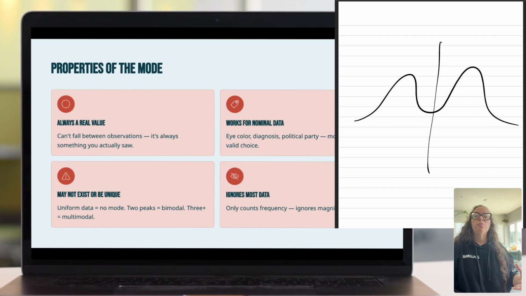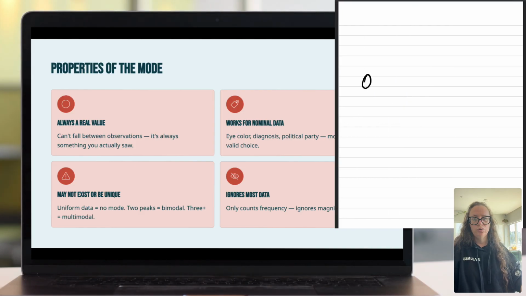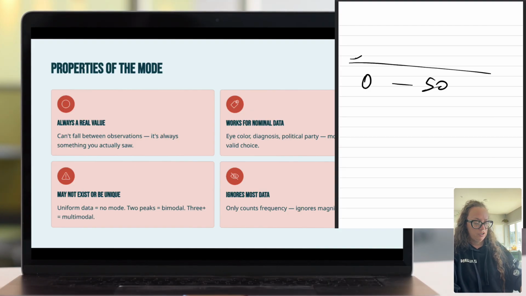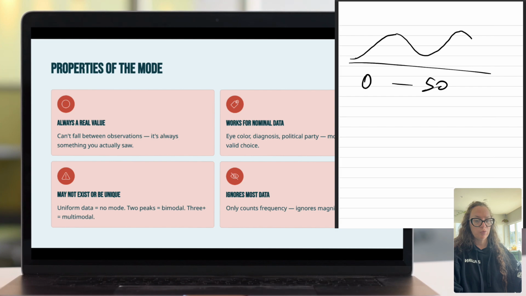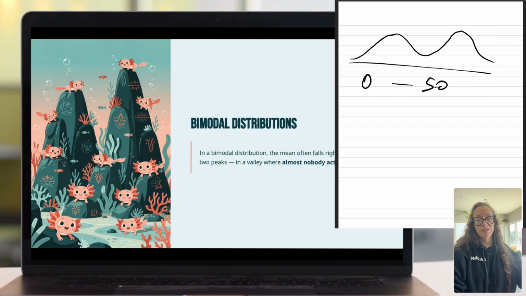Suppose you're measuring depression scores in a clinical sample. Let's go through another example. Scores range from, let's say, 0 to 50, no depression to severe depression. Your data might look like this, where there's lots of scores around 10 to 15 with mild symptoms, and then lots of scores again around 35 to 40 with severe symptoms, with relatively few in between. That is what kind of distribution? Bimodal distribution. Why is this going on with your scores? Because you've got two populations mixed together.